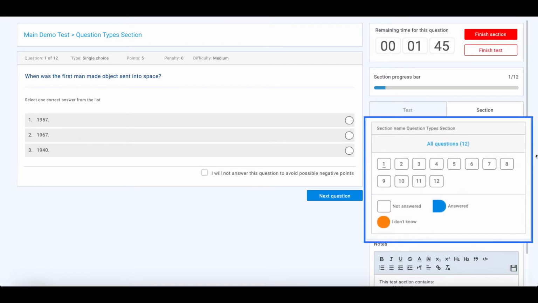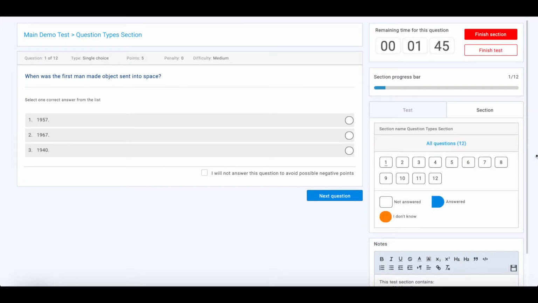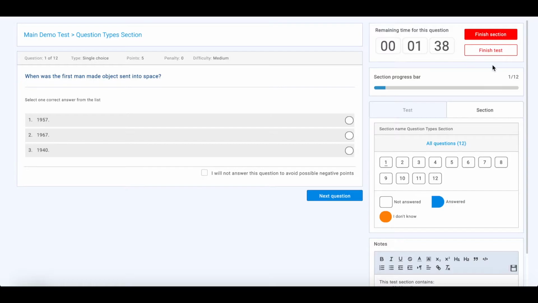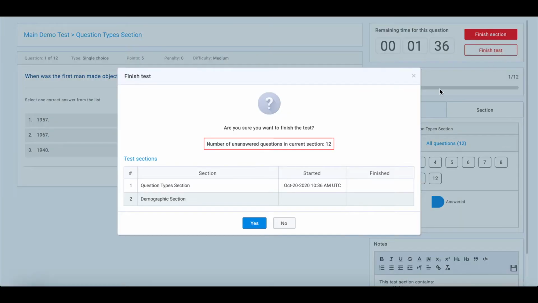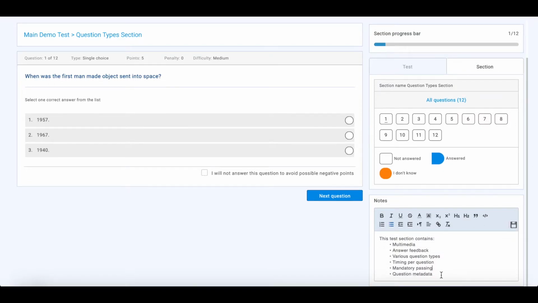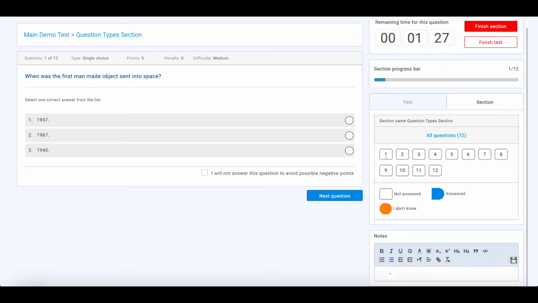The question summary box allows you to navigate between the questions and quickly identify the ones you haven't answered or have marked for the review. In case you try to submit the test without answering all questions, the system will also remind you there are unanswered questions. The notes allow students to write down any information that will help them answer the question or to explain their thought process, since this information will be visible to the instructors as well.